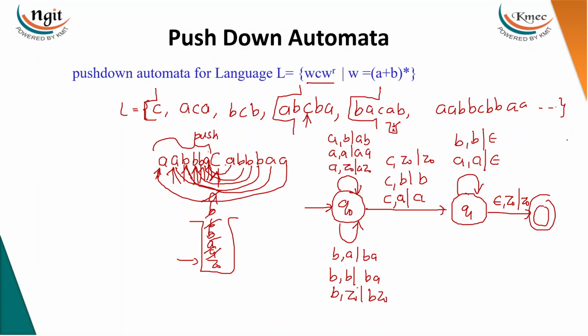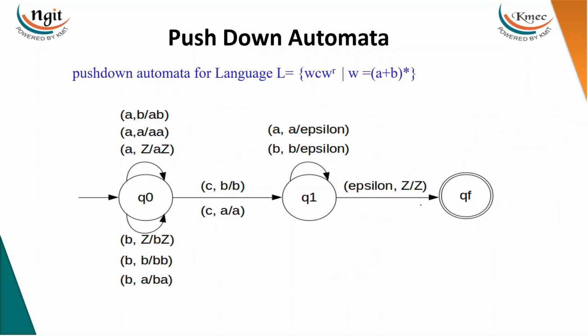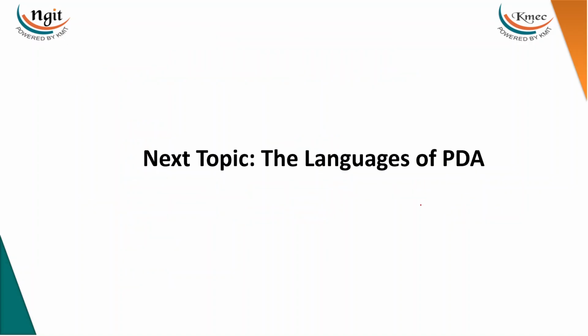Otherwise, do take some strings and cross verify it. Like that, you can construct any number of PDAs. Of course, we'll be having different kinds of PDAs that we'll discuss in the next videos also. What are the languages accepted by the PDA? In how many ways can we accept it? We have such examples also. We'll discuss that in the next videos.